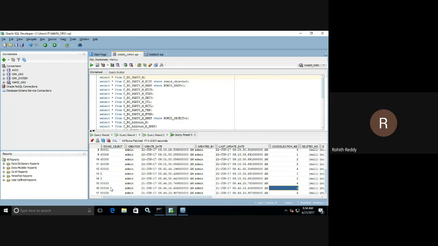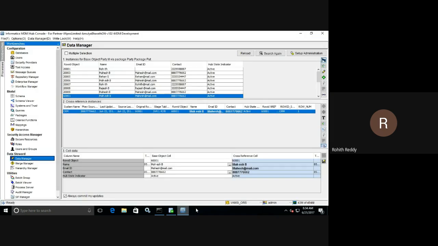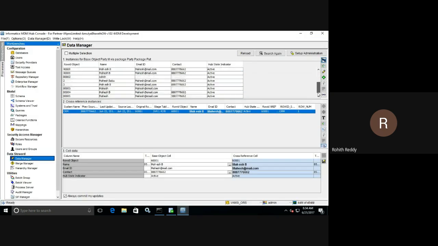Let's see 80,004. Okay, this record is there, and it has consolidation indicator 4. We can change that status to queue for matching, which means the consolidation indicator changes to 3.